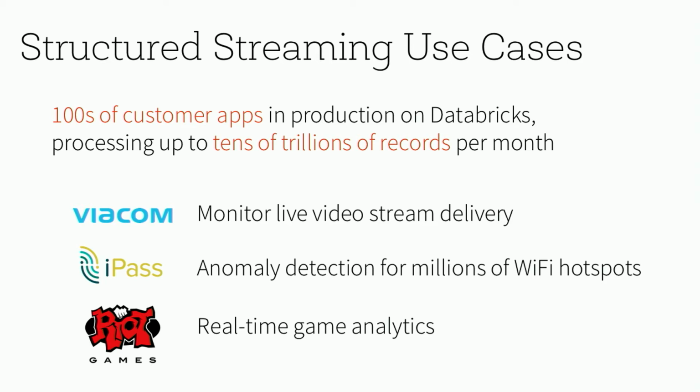Some example applications that people have given talks about are monitoring live video streaming delivery on most of Viacom's web properties, anomaly detection at iPass, which is actually the world's largest operator of Wi-Fi hotspots, and also real-time analytics for League of Legends from Riot Games. And the cool thing across all these use cases, actually the thing I'm most surprised by, is how few issues we see in terms of support tickets and so on, because if people already know how to use SQL or DataFrames, they can write something, kick it off, and it just runs, and they don't need to learn a new API and get confused by it as it's going along.